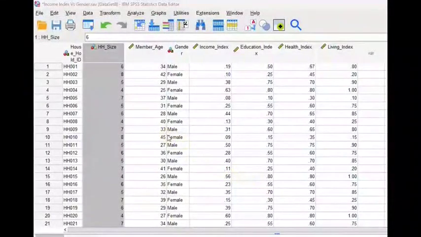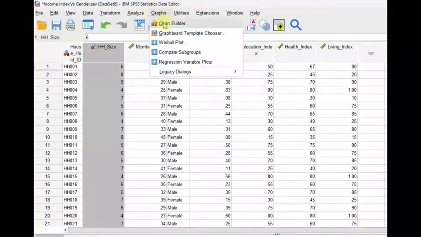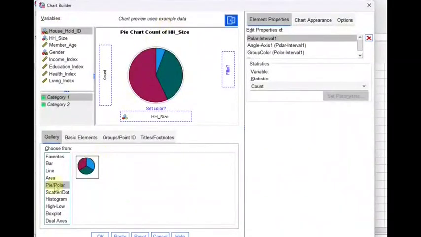Right. To run a chart in SPSS, for instance, we want to build a chart for member age. Remember, member age is a scale variable, and in this case, we can use a histogram. So how do you go about that? You go to Graphs, click on Chart Builder, and then locate Histogram.